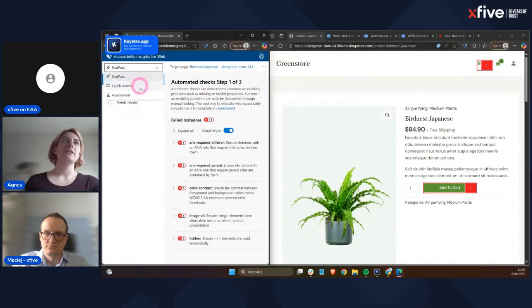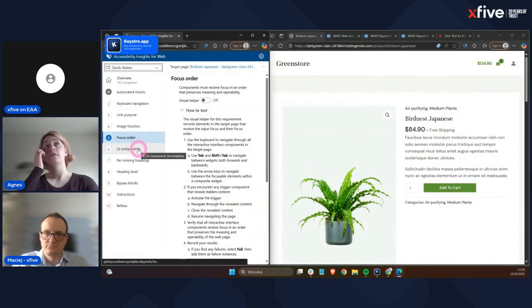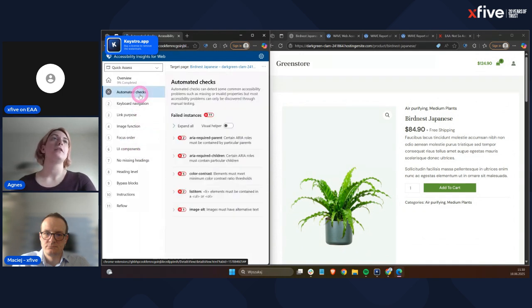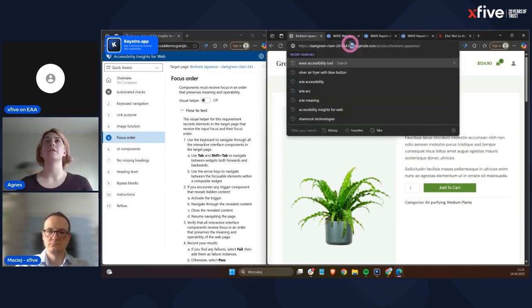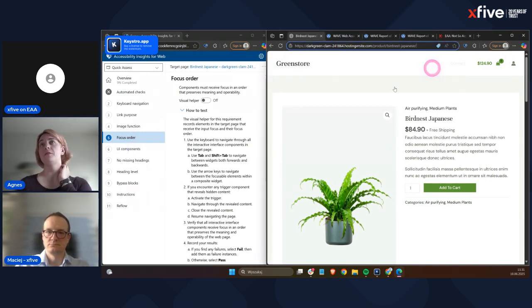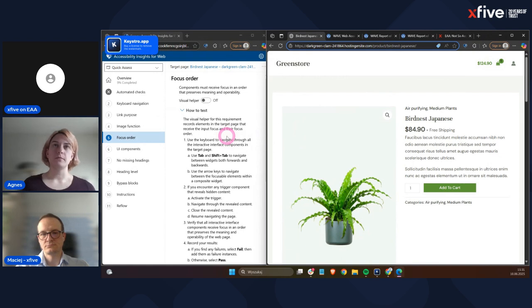Apart from this fast pass, we can also have other audits run using this tool. And although there are some automated checks, so we can check automatically for contrast, for ARIA, for alt text and stuff like that, there are other things that need to be evaluated by a human auditor. Just to give you an example, I think a nice feature that this tool has is tracking the focus. You might recall that we discussed keyboard operability of the website, and one of the parts of that topic is to be able to, simply put, tab through the website and interact with all the elements on it.